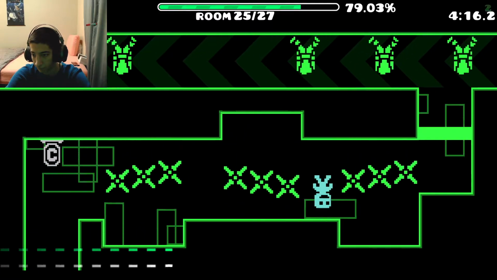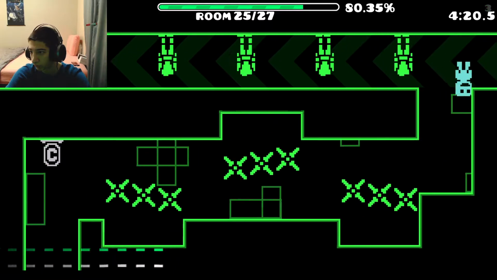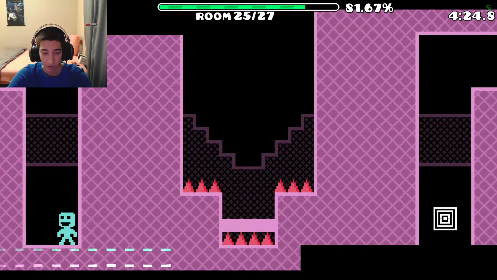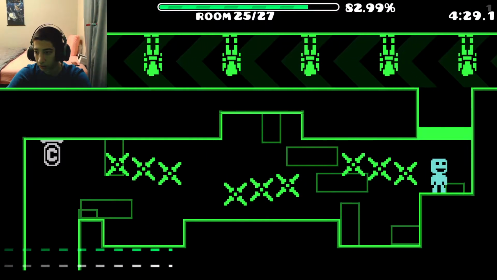Alright. Flip and do that. 1, 2, 3, 4, 5. Go! Oh, it is a secret! Sweet! Alright. I wonder how many more secrets there are. I mean, there probably can't be that many more.